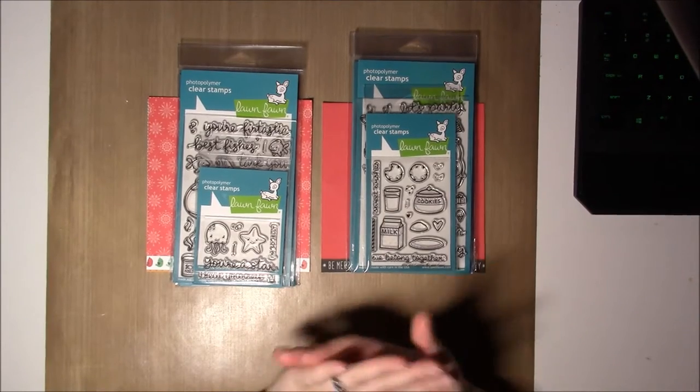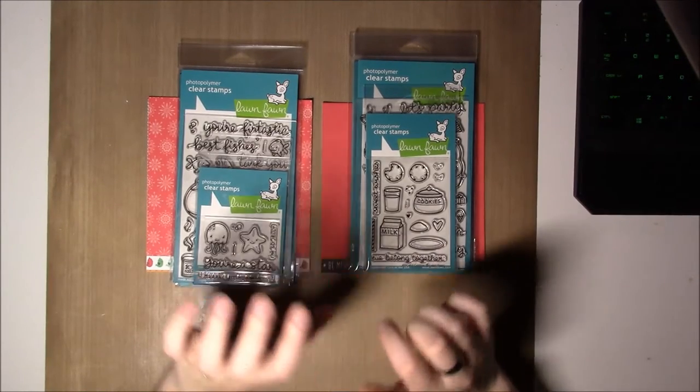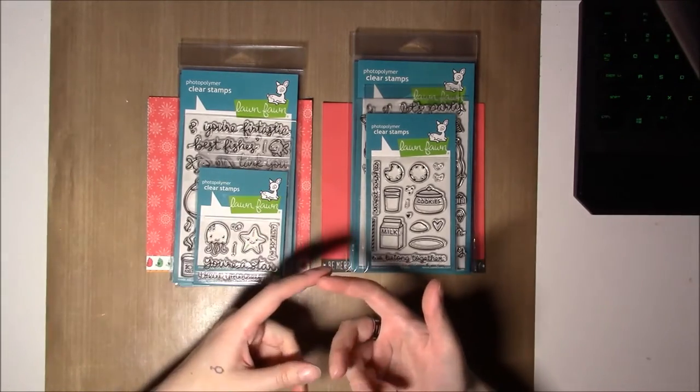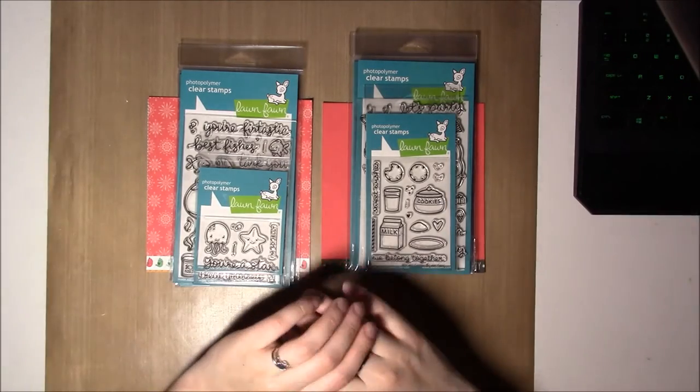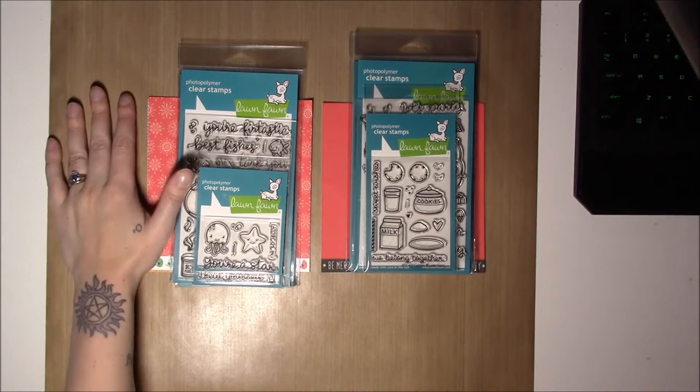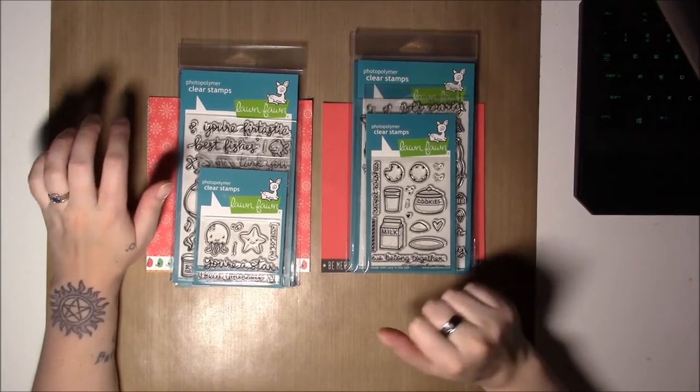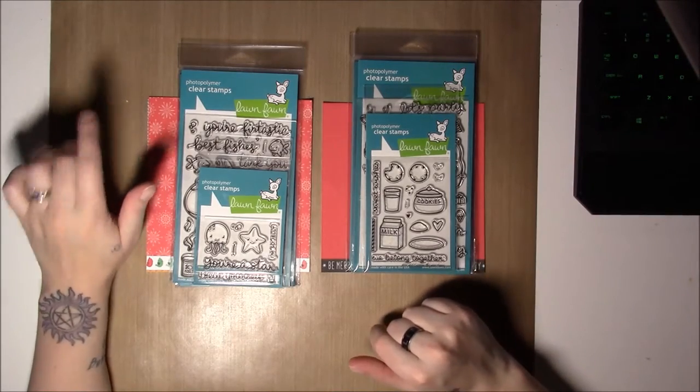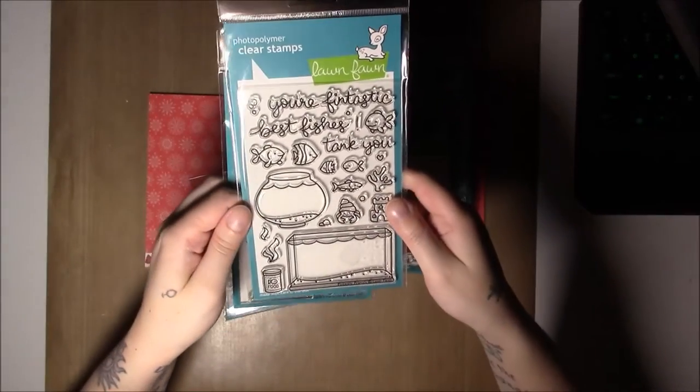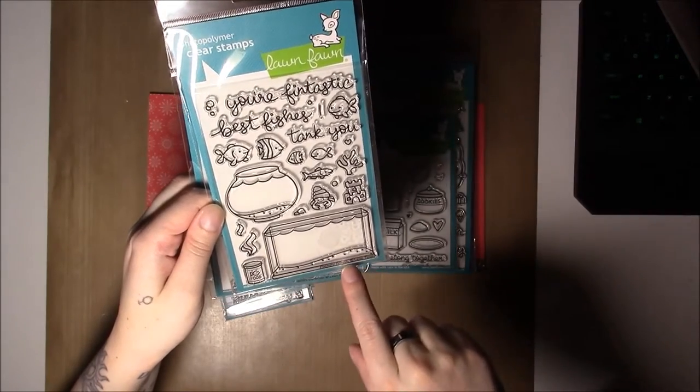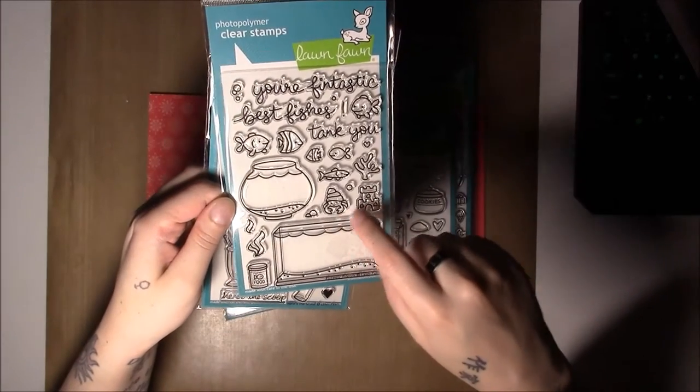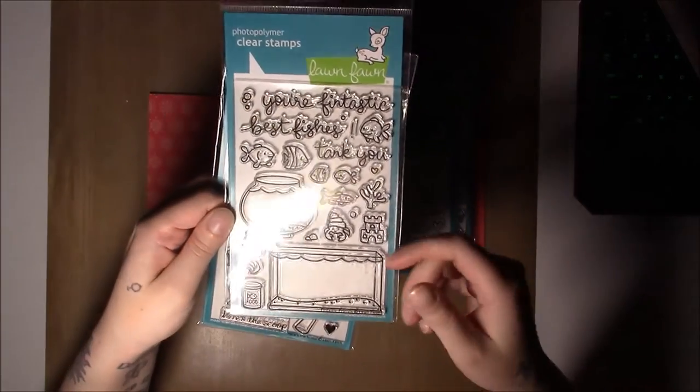Hi guys, it's Erin and I'm here with a little bit of a haul. I had been looking a lot on Flickr and Instagram about art stuff and cards and I kept seeing the same Lawn Fawn sets over and over again and I didn't have them and I thought, you know what, I'll buy myself a little treat. So on July 12th, I went and I placed this order. I got the Fintastic Friends with all the little fish and I have like an obsession with fish, so this was totally one of my favorite sets when I saw it at the CHA reveals and everything.